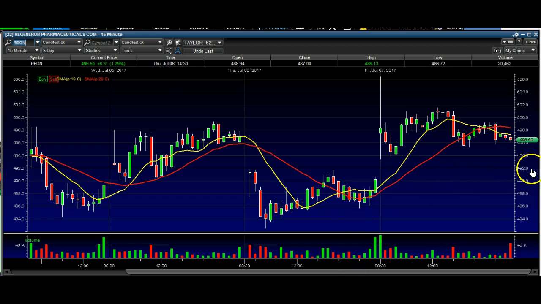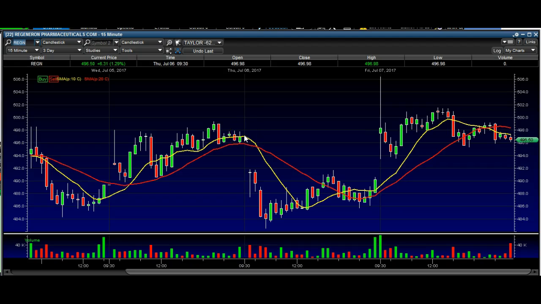Alright, so we're going to take a look at this trade here on REGN. We're focusing on this day right here, this is Thursday, on REGN. And this is the 15-minute chart, so this is an intraday day trade. As you can see here, we had a big gap down right there, so it was likely that this gap was going to get filled. Doesn't happen every time. As you can see, it didn't happen on this day because this was the close of the day, very far from that gap.